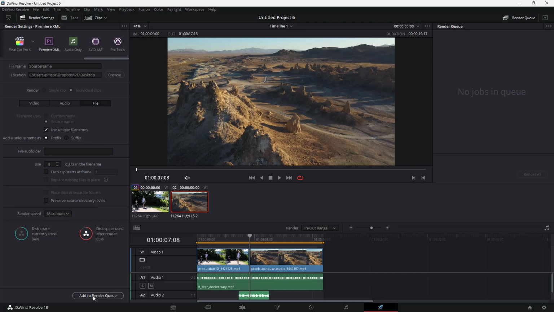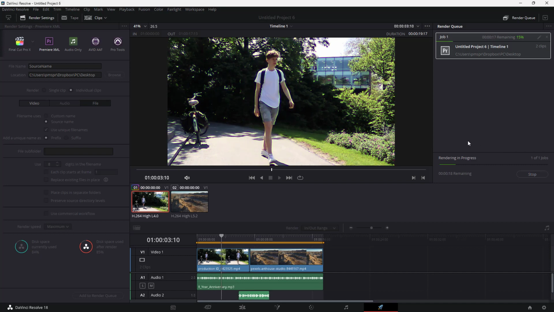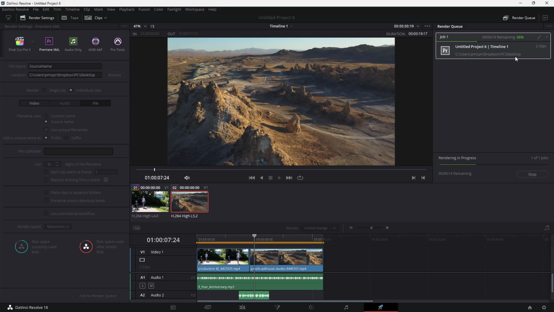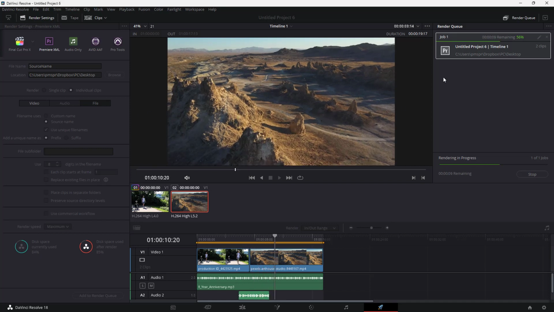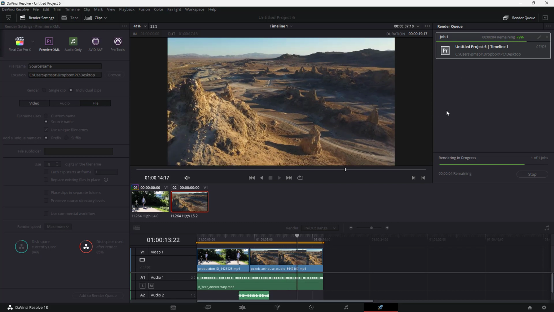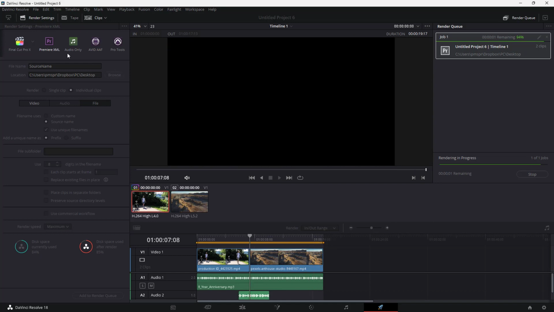And once you're ready, you can click on Add to Render Queue, and here you can see that the Premiere Pro icon pops up. So you can click on Render All, and it starts rendering out the file right here. Here you can see that it is rendering out everything on my desktop, just like this, based on the options that we selected. Then we can open that project in Premiere once it's done, because it is going to export a Premiere XML file format. So that is done, as you can see right here.